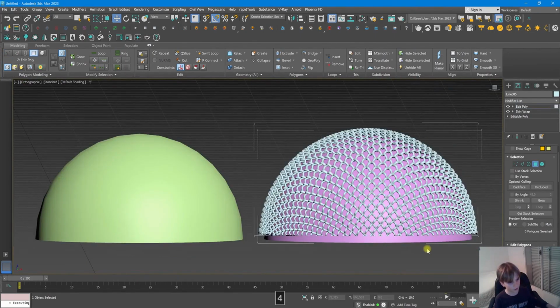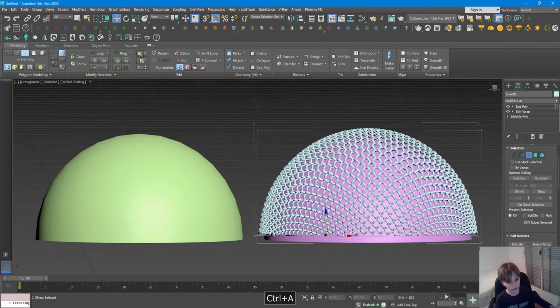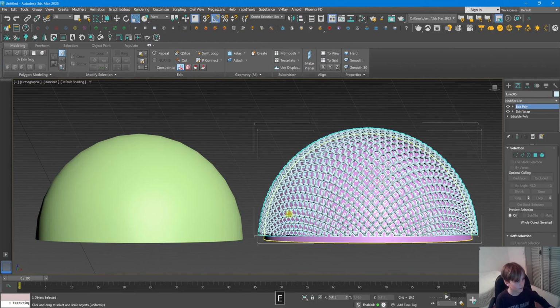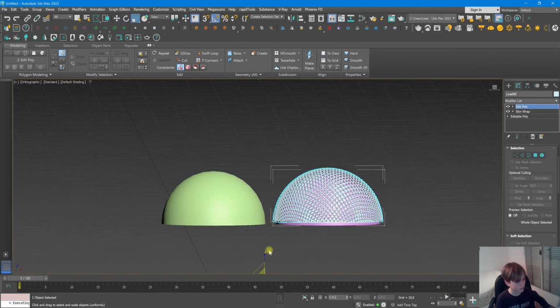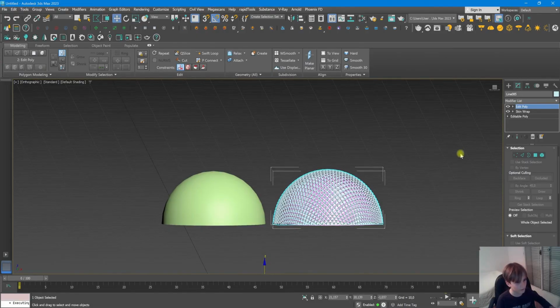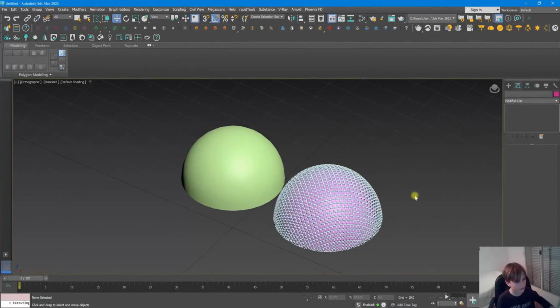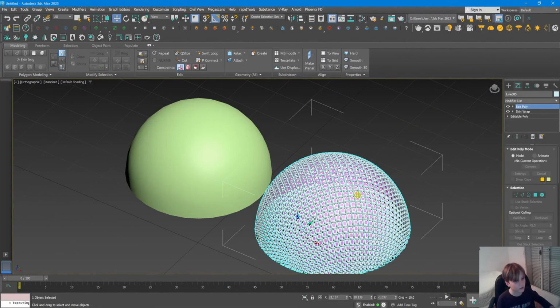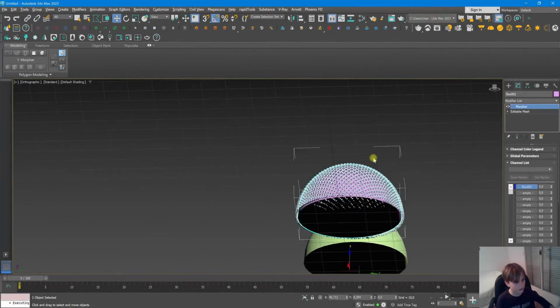Now select all the borders. Oops, not the polygons, just the borders, and do a cap. Raise our mesh a bit and lower it. That's it. Basically, that's it. We can see our surface.